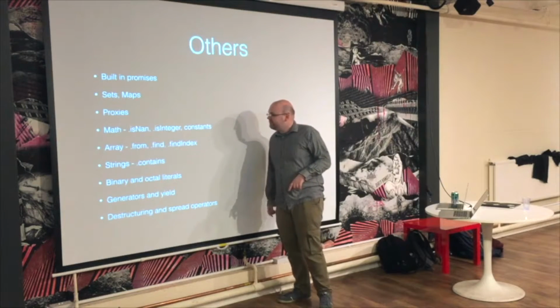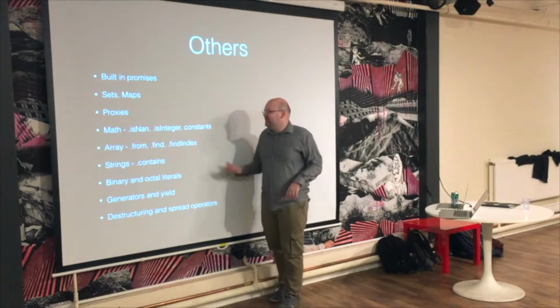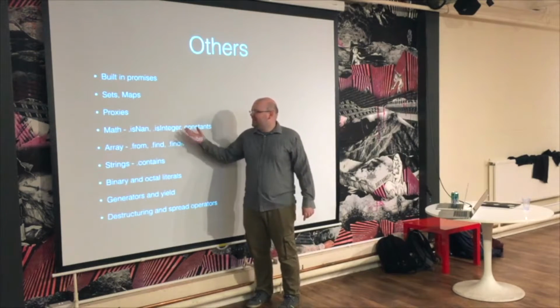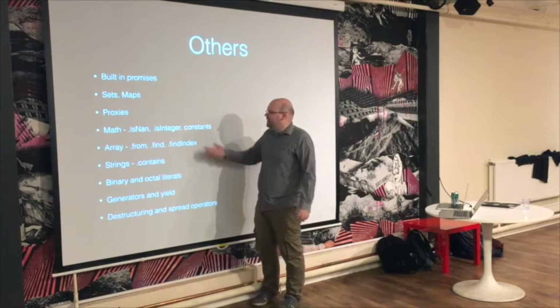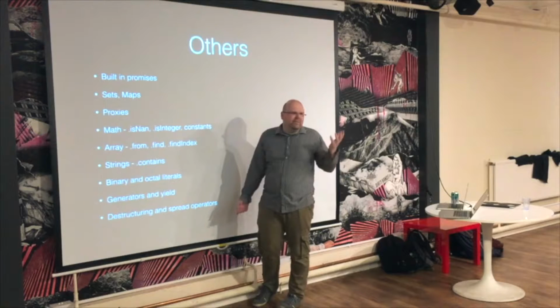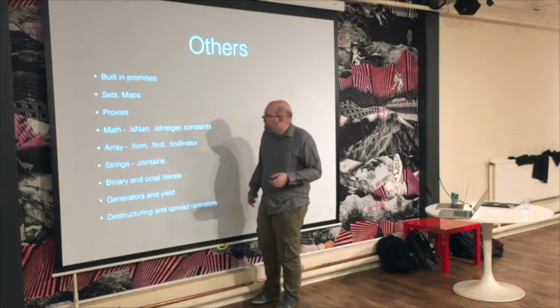You could write some really evil code in JavaScript using proxies, but I can see it being quite useful for testing. And there's simple things like the math object gets some new functions like is not a number, is integer, and some constants like pi and various other things. A lot of these I look at and go, what do you mean that wasn't in there previously? And then I realise how much I use Lodash and underscore.